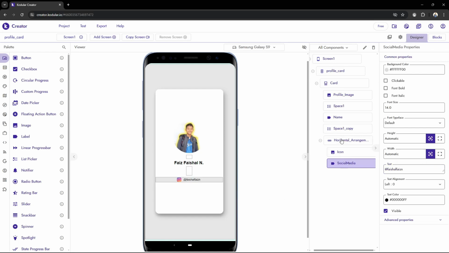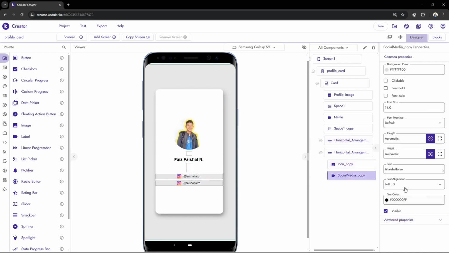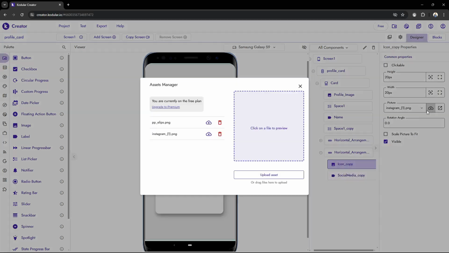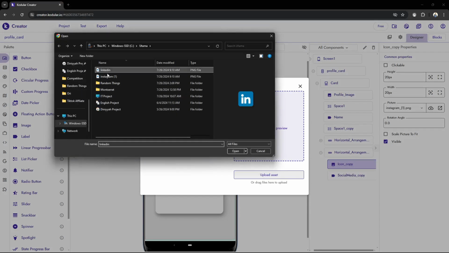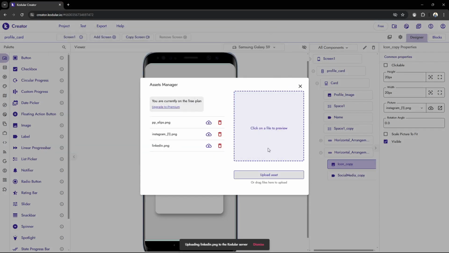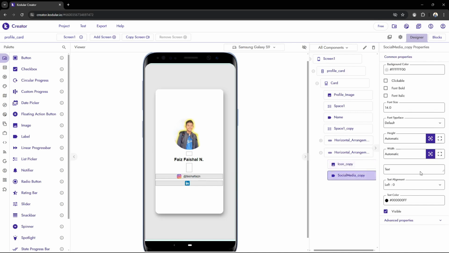Then after that, copy this horizontal arrangement using Control C and Control V. Then you can change the text to LinkedIn and the icon. I will upload a new asset. So this is my LinkedIn icon. Okay, and after that change the image, and for the social media text set it to your link.